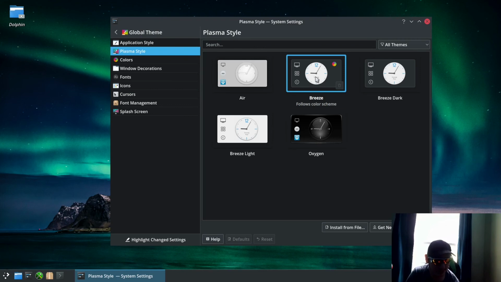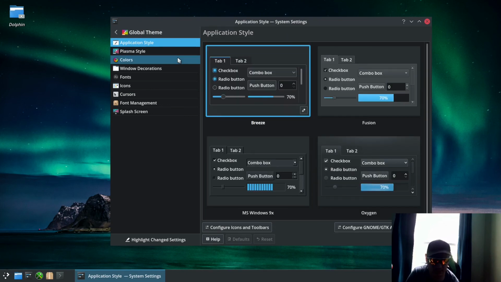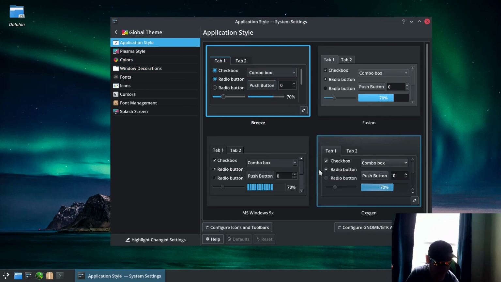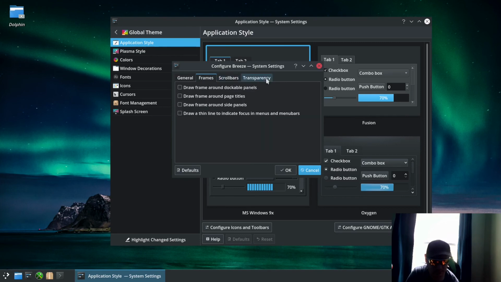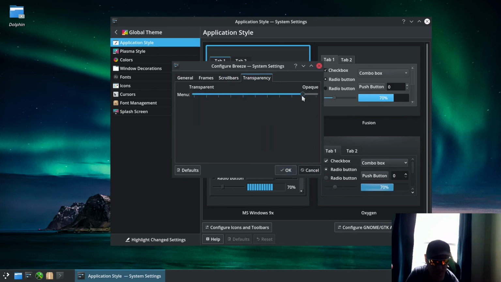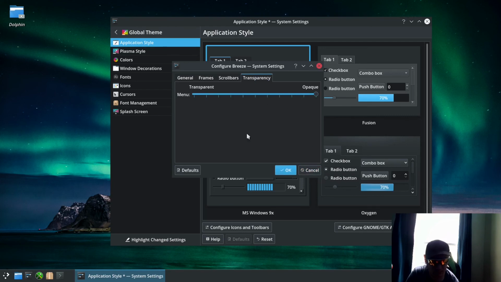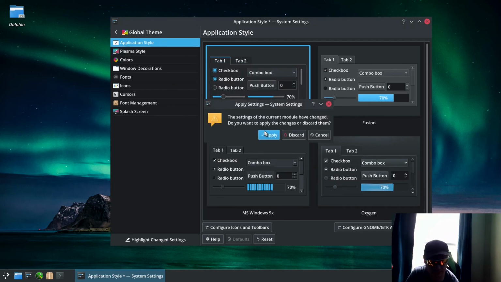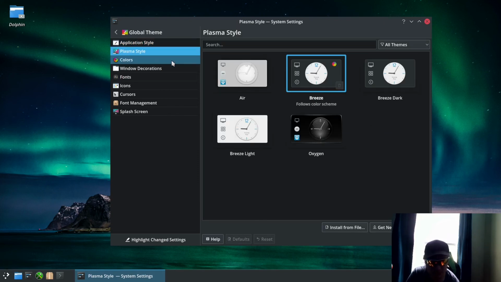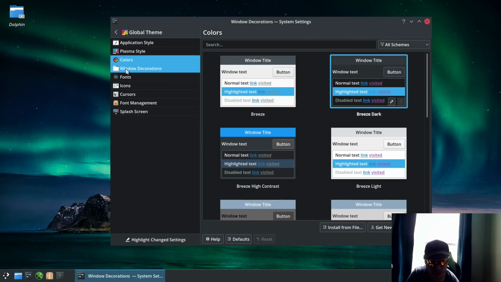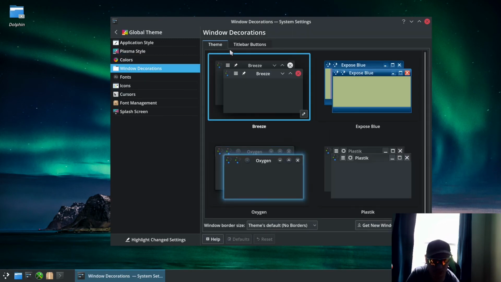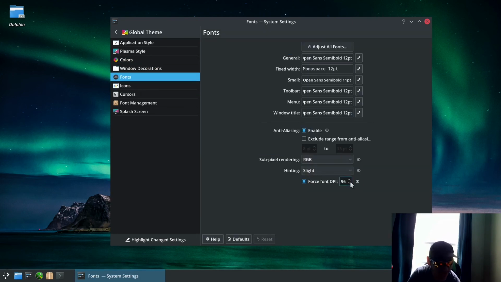We can find something in here. Yes, apply it. Maybe it's down in font.